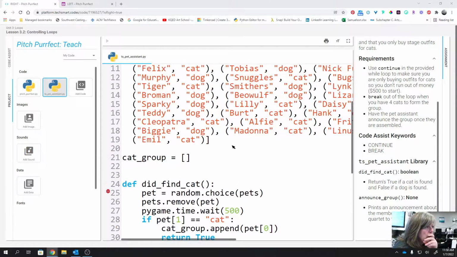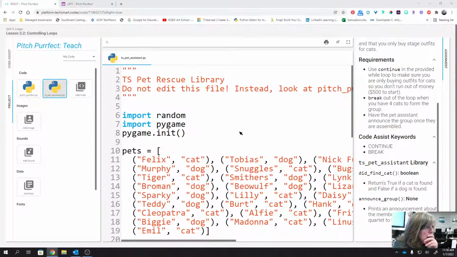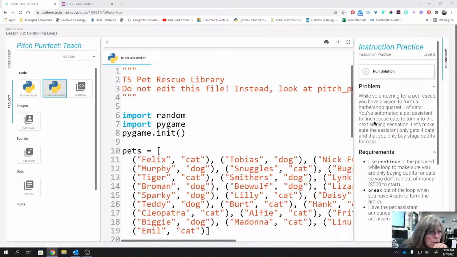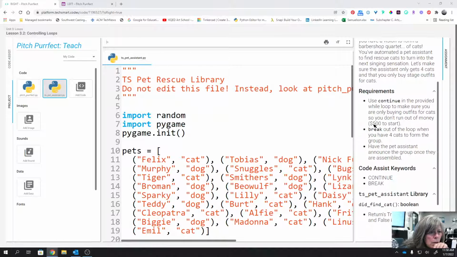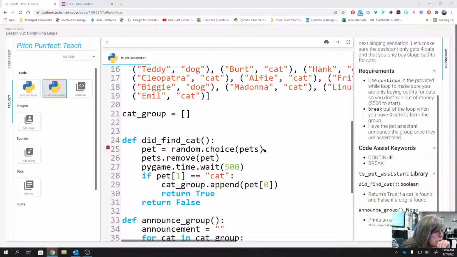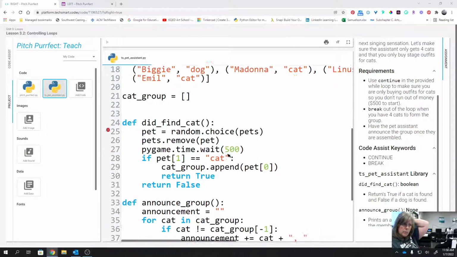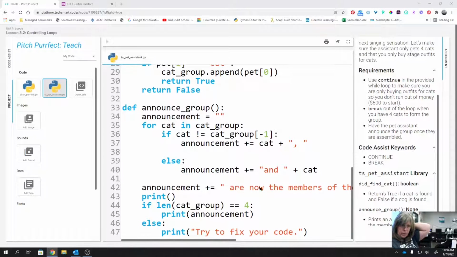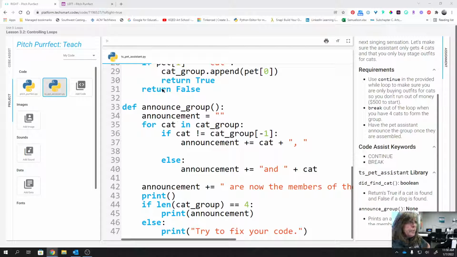So where did we go? Well, I'm not sure why that came back with an error in the library.